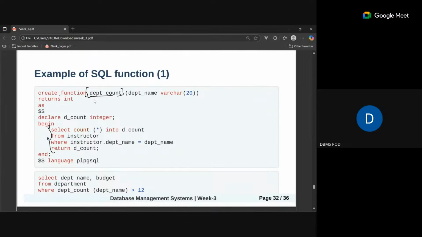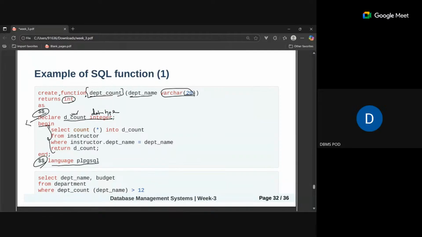Here you are creating a function department_count, and the argument you are passing is department name, with argument data type varchar 20, and what it returns is an integer. You begin the syntax here, and finally you denote the language. In the declare statement, you are declaring the variable. This is your variable, and this is the data type for that variable.